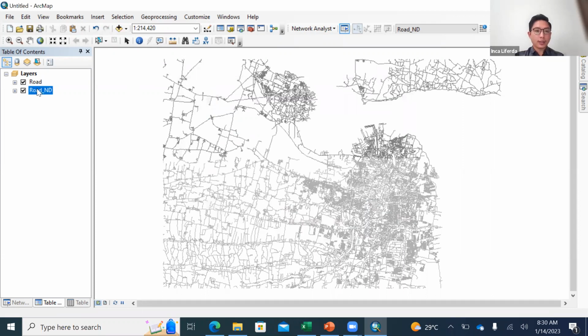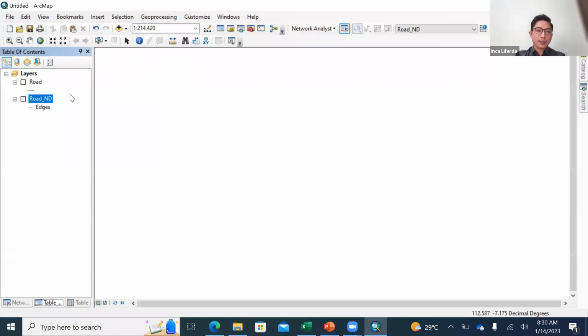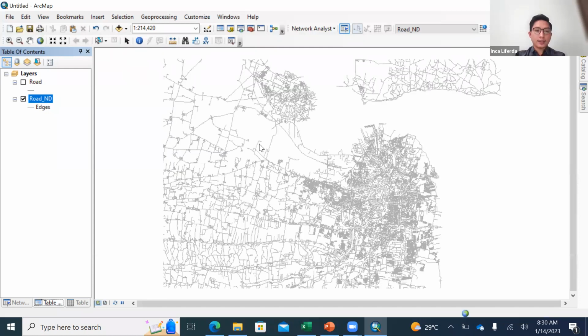For the appearance, we can check here for displaying the layer and the layout. For example, this one is the network dataset, and this one is the shapefile data. They are from the same data.